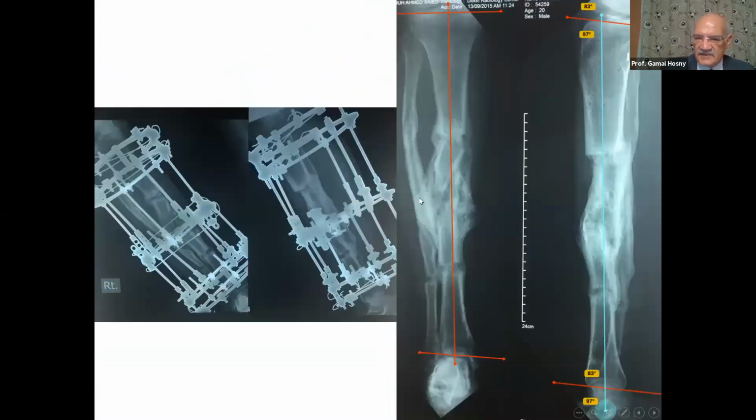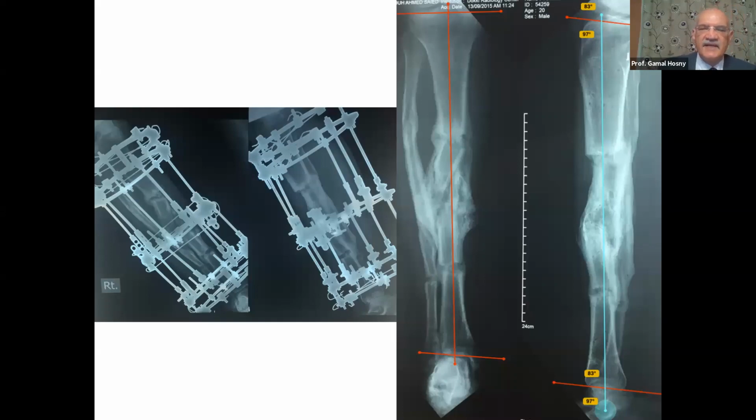You see, this is the site of the non-union. We ignored the site of the non-union because the skin is adherent, and it's very difficult to do an osteotomy here and do an anatomical reduction. But look to the mechanical axis. It's almost perfect mechanical axis. And look to the lateral again, and normal mechanical axis on both sides. So it's very helpful to know both rule number 1 and rule number 2 of the osteotomy.